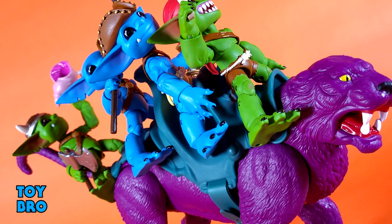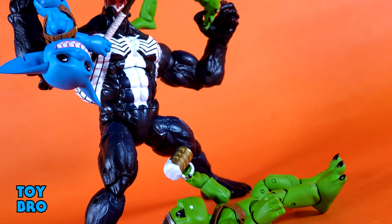So that's going to do it for this look at the Lone Coconut Plunderlings, Raider, and Berserker sets.